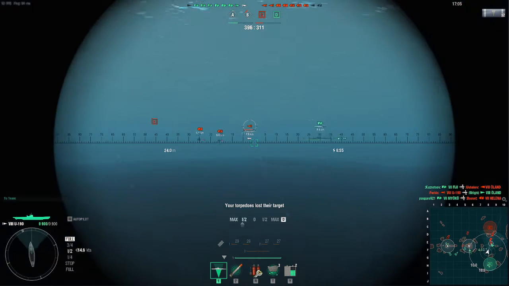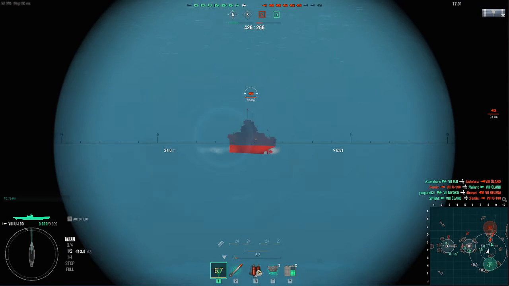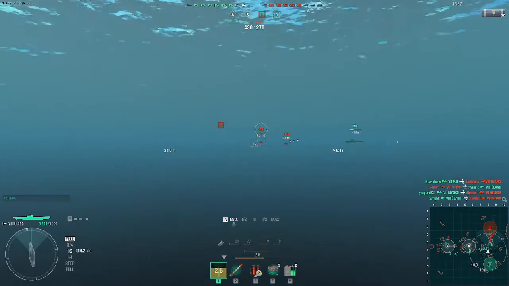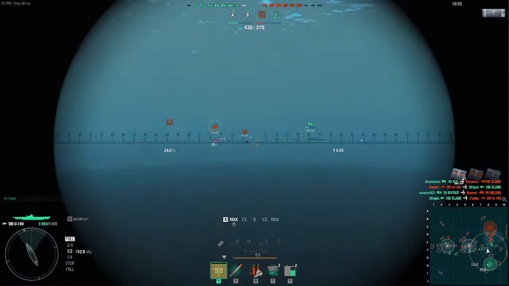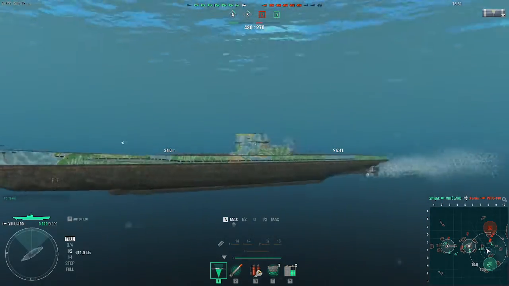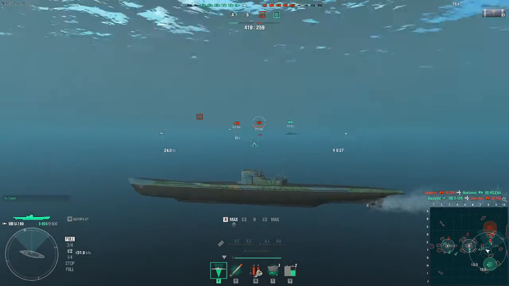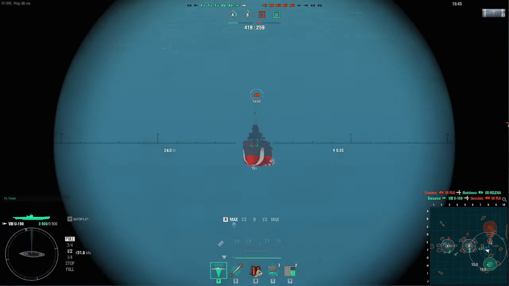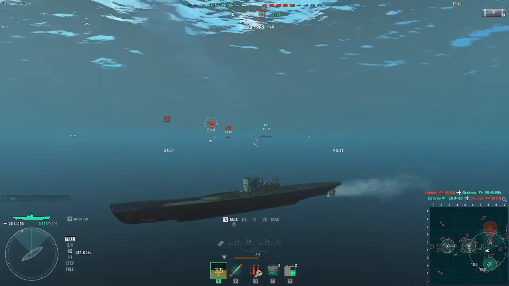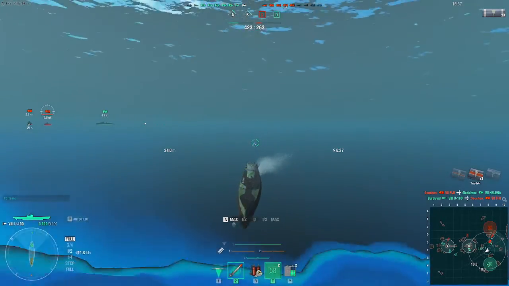Something else sank him. One of the main things I see is that you'll see a lot of ships just sink so fast in co-op that it's hard to get some good gameplay in, you know? If we need to, I'll put the subs back in our other match. Let's see. Saving my battery for if I get detected.